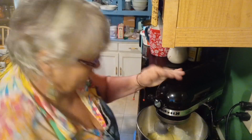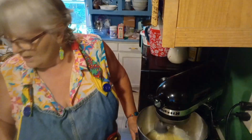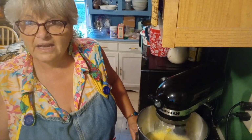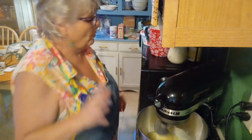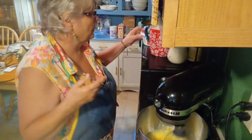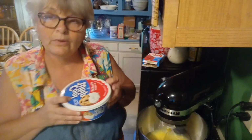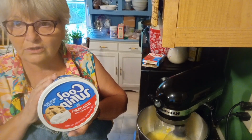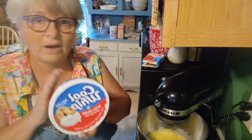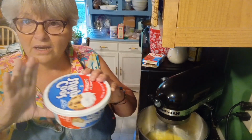And then when this becomes a pudding, we'll add our curd to it, some zest to it, and then we'll go on to making our whipped cream that we're going to fold in. But while this is mixing, I want to tell you, if you don't want to make the whipped cream with heavy cream like I'm going to do, you can use 1 or 2 packages of Cool Whip, whatever you want to do. I would say that 2 would probably be best for that big tub.